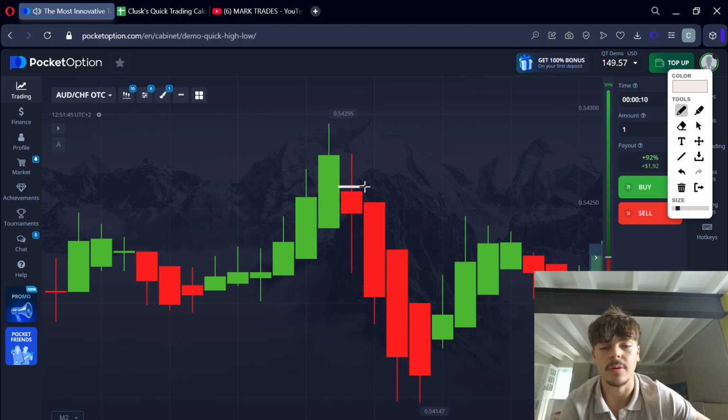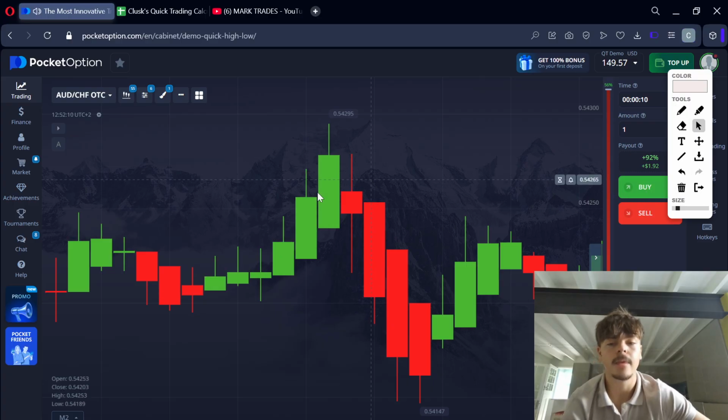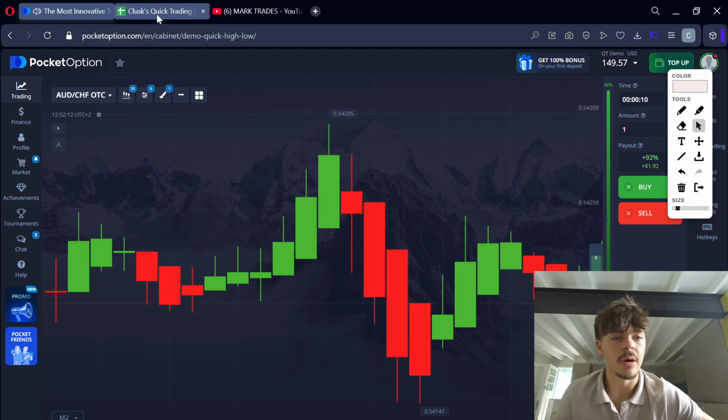If we look at this example here, we'll see a selling example where we expect the price to go down. The first example here has a body over here, but then the second candle has a body that closes below. Here we went from that body and closed higher, so we could take a buy. Here we went from this body over here to down here, so we could take a sell on our second candle.